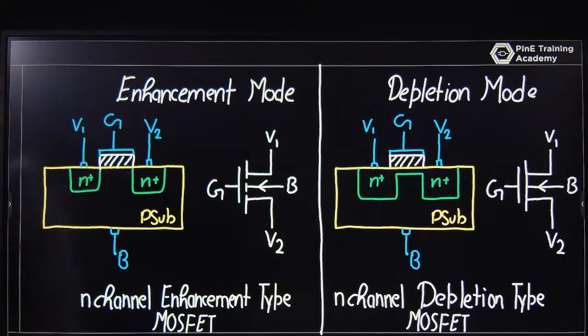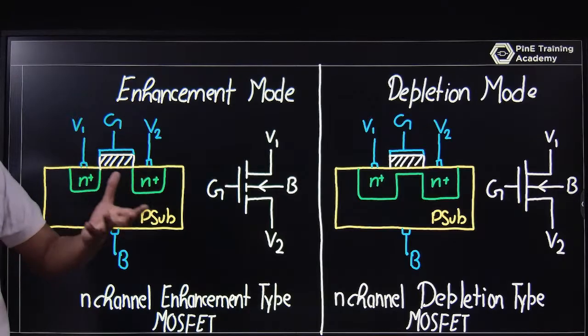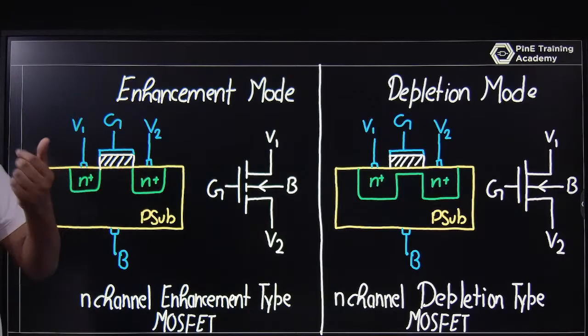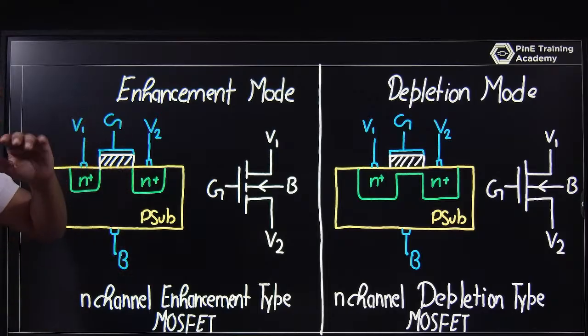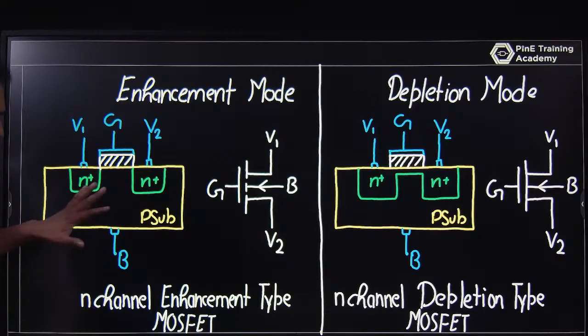So this is the way, and of course you must have an idea about ion implantation or diffusion. I am not going into that here because that will be a part of EDC. I am just talking about this NMOS. In this NMOS, you have a P substrate, and in the P substrate, you have an N plus.